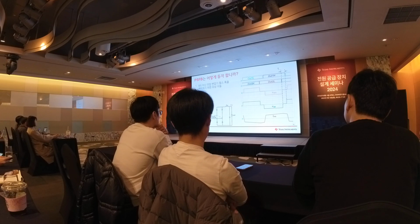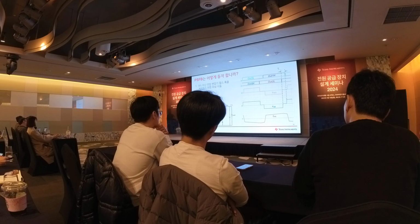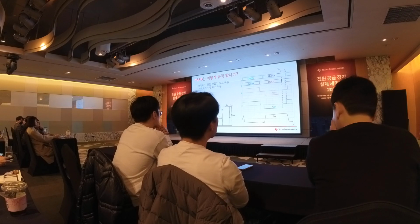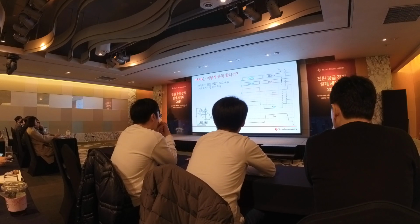make a phase difference between leg 1 and leg 2. Because of that phase difference, for example, if blue is a high side and purple is also a high side, if two high side FETs are on, then we are applying no voltage to the transformer winding. We only apply voltage to the transformer winding when a diagonal pair of switches is turned on. So by using the phase difference between the two legs, you can control how much duty you want on the transformer windings.